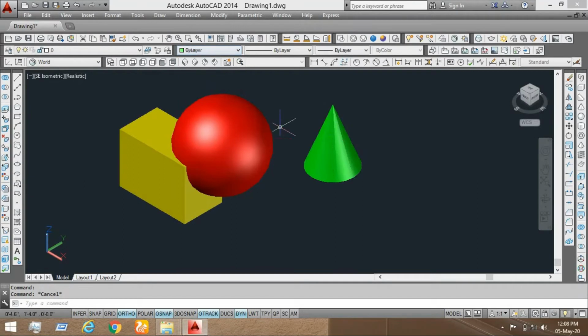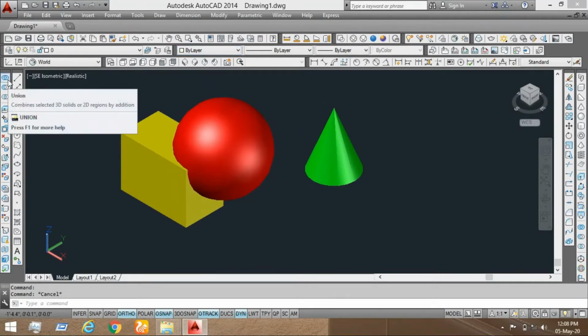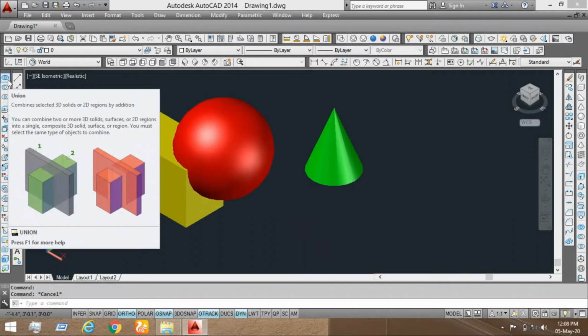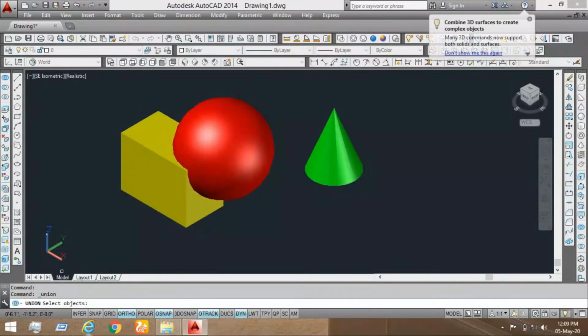Okay friends, so the first command for 3D is the union command. Union command means two objects will be united, whether they are joined or separated. So how is it possible? Let's take the command, select the first object, the second object and enter. It is a union when I select the first object.